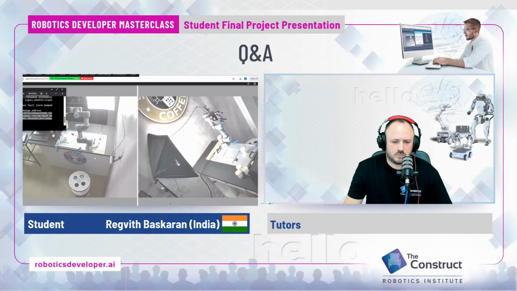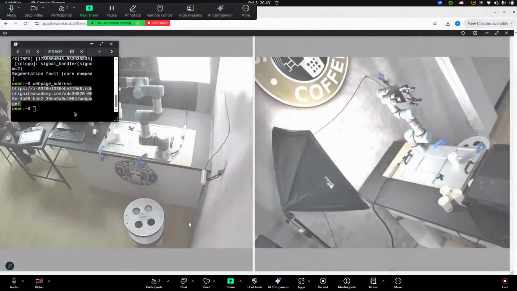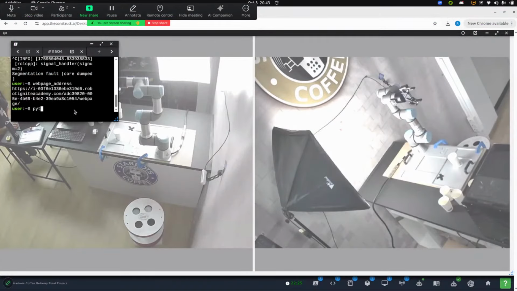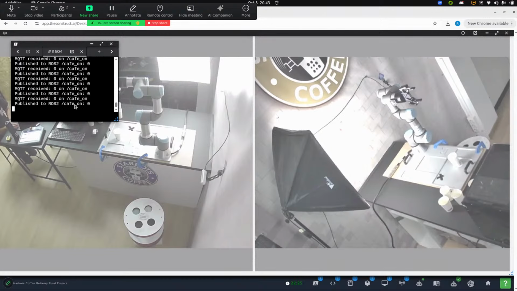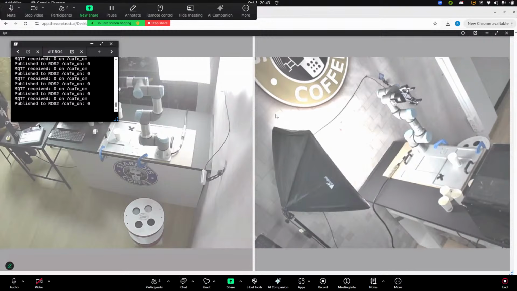Now I go to my ROSjet, and what I do next is Python 3, then ROS, SRC, and MQTT. As you can see, the data is being received from my house to the ROSjet. That's in Barcelona right now.